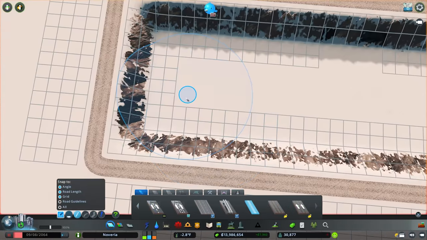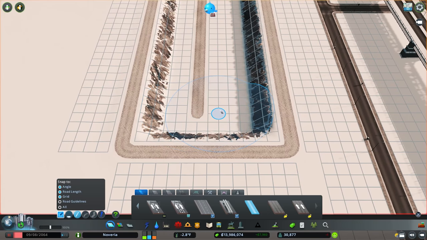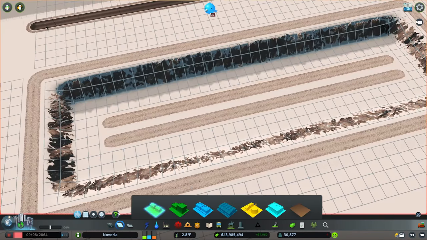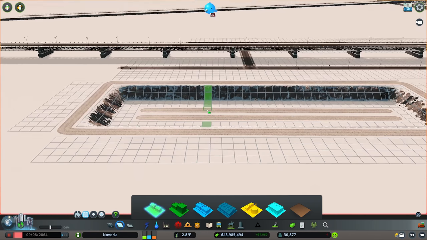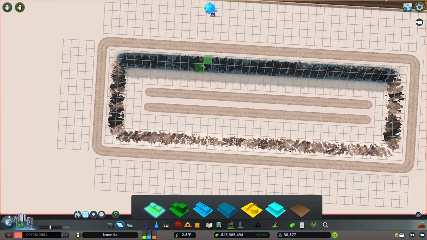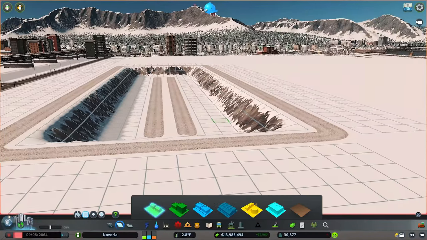Then we're going to place our dirt roads 2 parallel with each other within the 4 tile spaces that we've drawn in. So you want to make sure that we're maintaining a distance of 4 tiles between the outer frames and the inner 2 roads. Okay, that's going to keep everyone really nice and parallel.